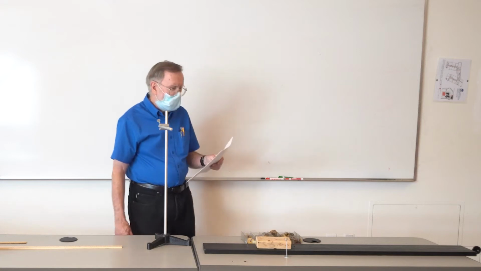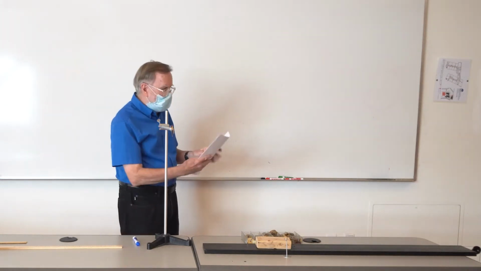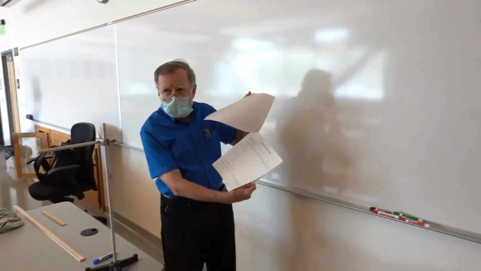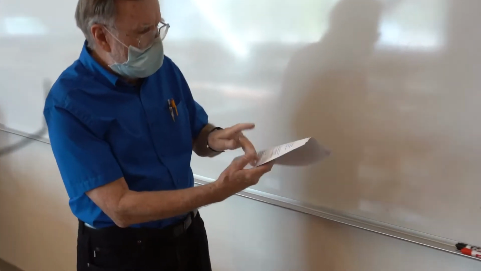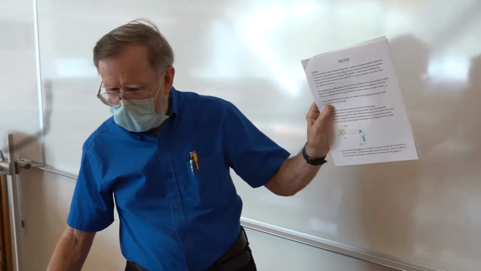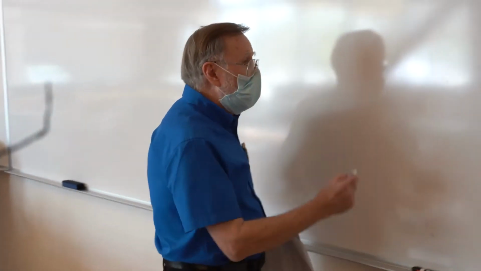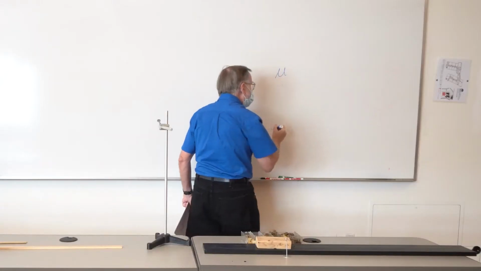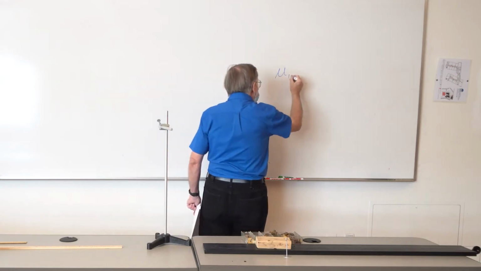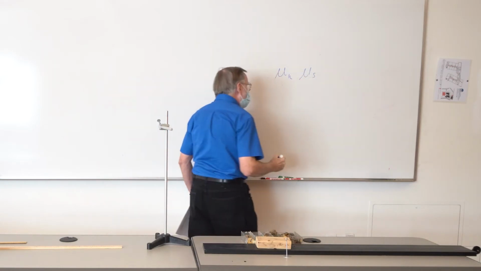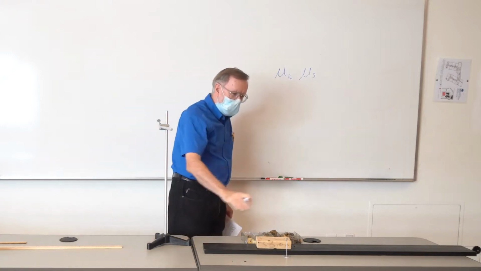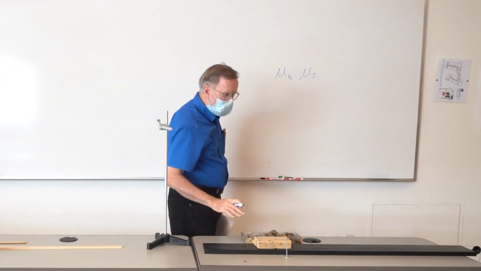All right, today we're going to take a look at friction. I encourage you to have your data page ready because we're going to be recording some data as usual. Your friction handout looks like this. And basically we're going to be trying to measure the coefficient of friction, mu, remember that's the Greek letter mu, kinetic friction, static friction, both of these by watching something actually sliding on a board.